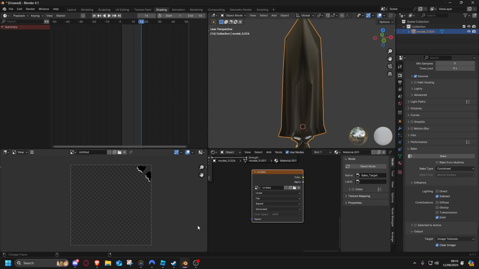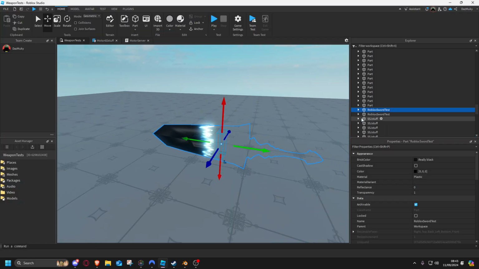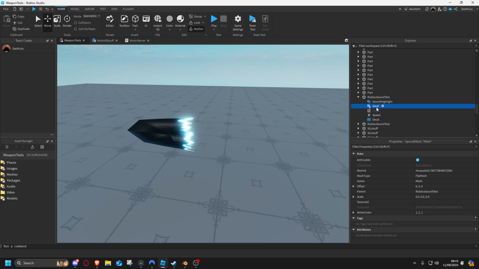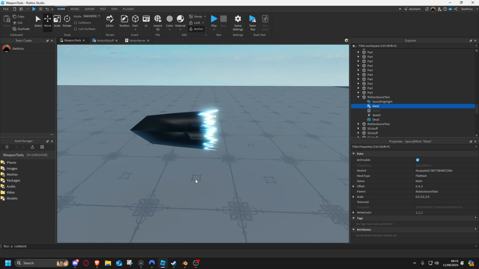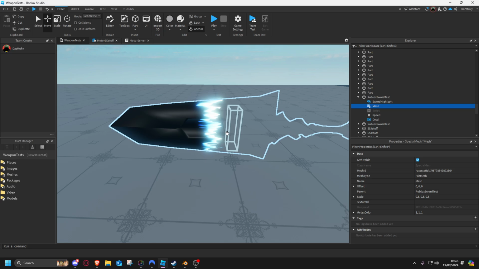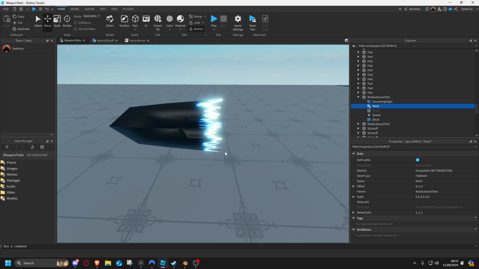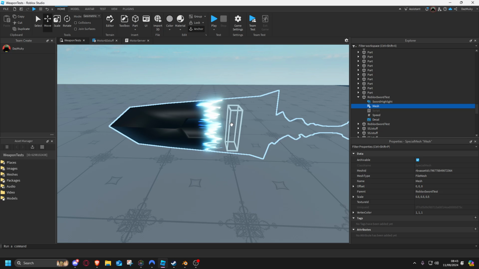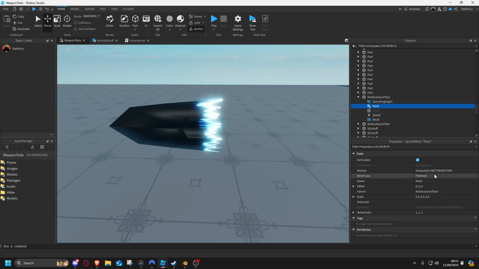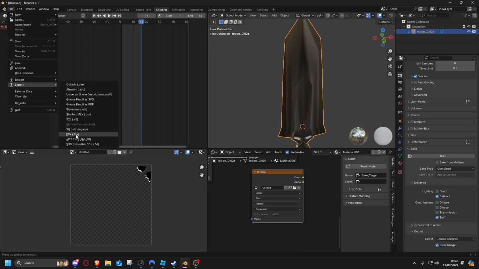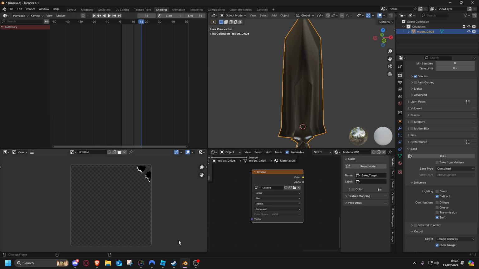Now, after you do that, you want to come into Roblox, and it's the exact same setup that I've had in the past. This is just a part with a special mesh component, and effectively you would just export this sword. You don't have to do any fancy flipped normals or anything like that with this particular mesh effect. The other mesh tutorials did have to do that because you're working with transparency, but for this one you just need the one mesh, which is nice. So just export the sword. To do that, you would highlight your sword, go to File, Export, FBX, and that's all you have to do there. You just name it something.